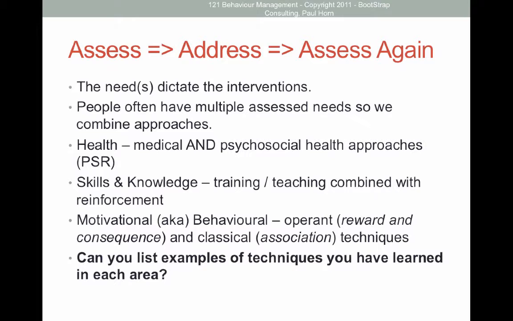When an issue is about skills and knowledge, we use the training and teaching skills that we've already learned before. But a reminder, we don't do those things on their own. We need to reward people for participating in the learning program and for progressing as they get gradually better. And then the part we want to focus on the most today, motivational strategies.